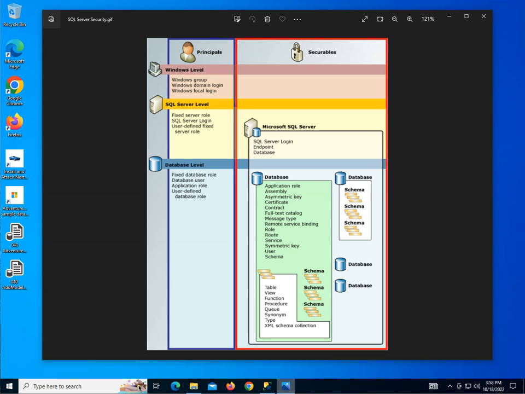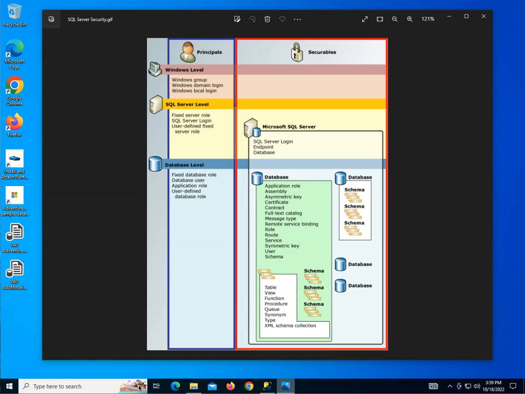Welcome back, everyone. In this lesson and the next lesson or two, we want to go over SQL Server Security. Now, this is for some reason a complex topic and confuses people. I actually find it quite easy and elegant the way Microsoft has set it up, and I hope to be able to get that across to you in these lessons on security. So let's take a look at this little diagram that is actually provided by Microsoft.